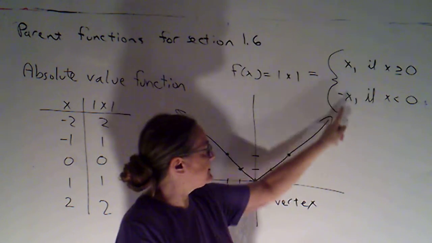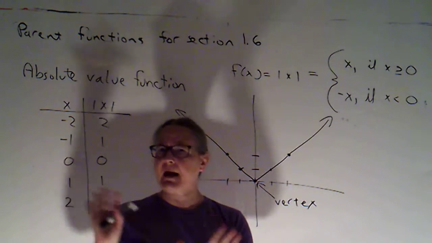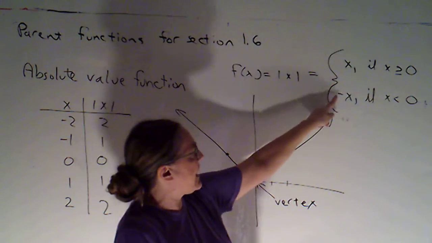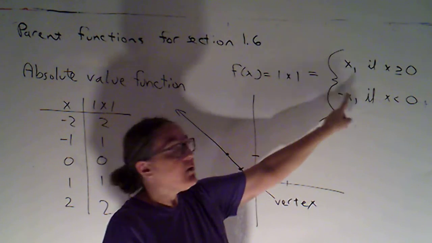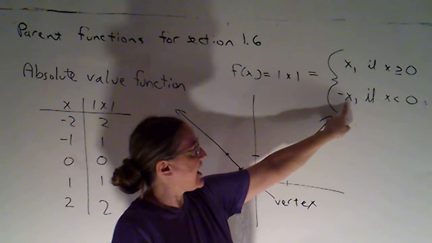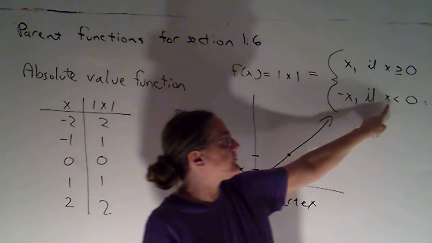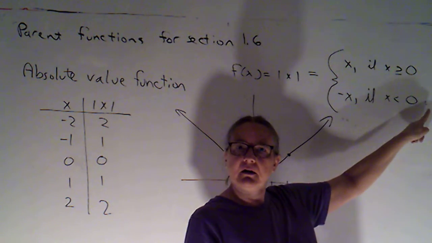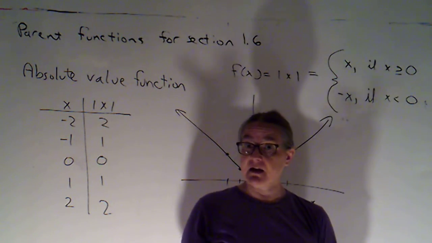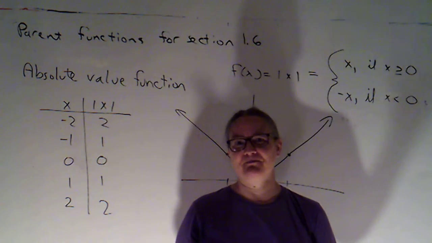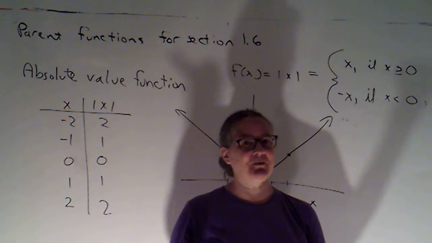Now, often students don't like to see this because they say, wait a minute, absolute value isn't negative, so how come there's a negative there? Well, notice the way I read that. I read that as the opposite of x. And I only use that rule if x is a negative number. Well, what's the opposite of a negative number? A positive number. So the result will be positive.